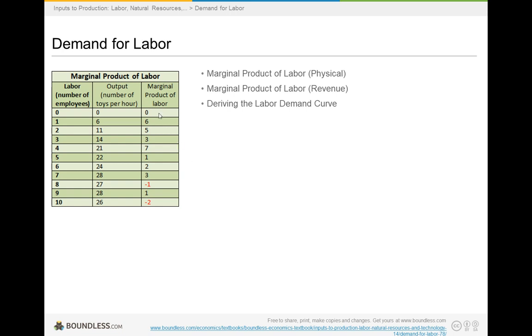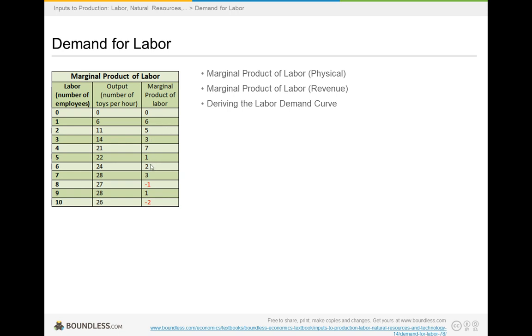And you can see it comes in waves here. At first it goes up, then it goes up again here, then it goes up again here. So it is possible to have positive marginal returns, but then you have diminishing marginal returns, which is when it's going up, but not as much as it was before. So, for instance, this is still positive. It's still going up to 11, but it's not going up as much as that first time when it went from 0 to 6. Now it's only going from 6 to 11, which is 5. So this is diminishing marginal returns here, because this number is less than the previous one.